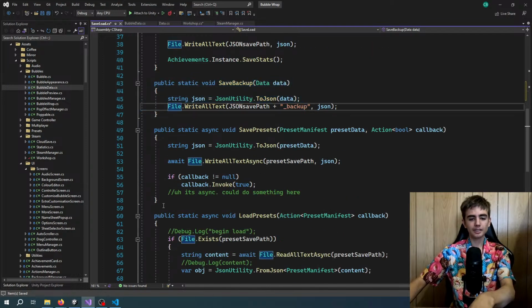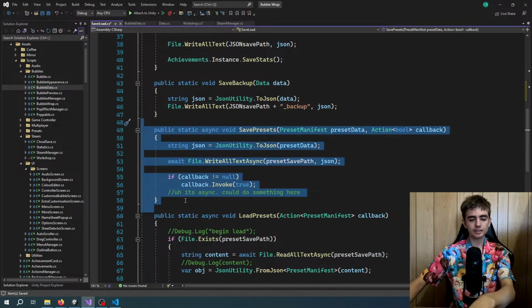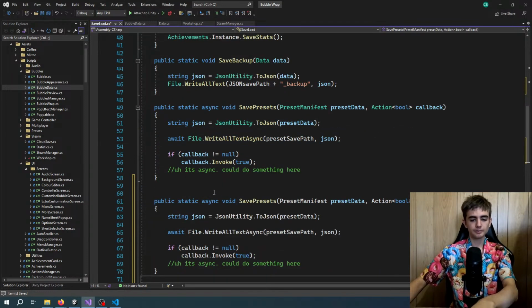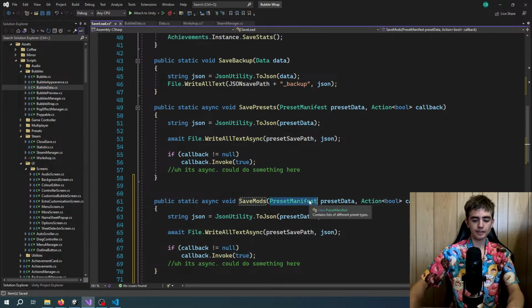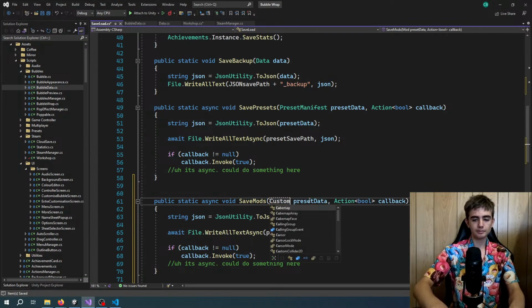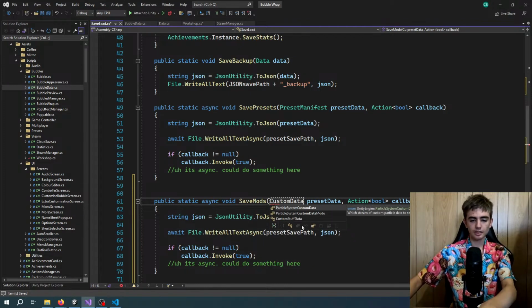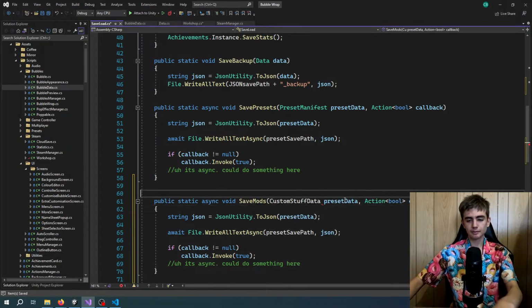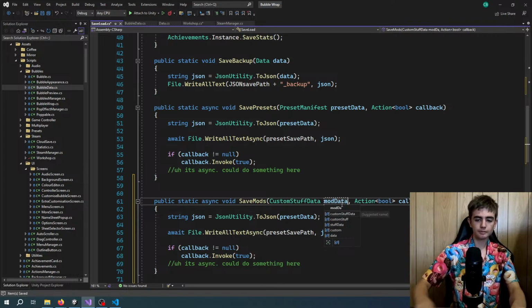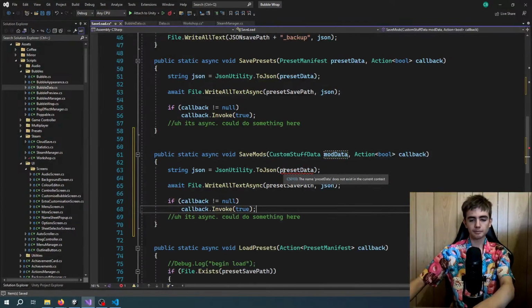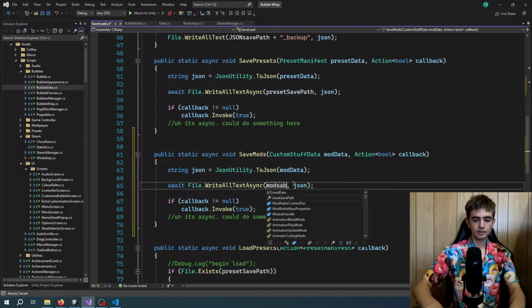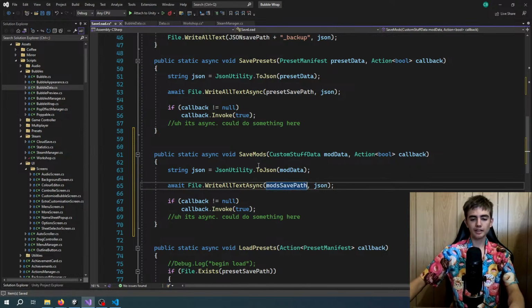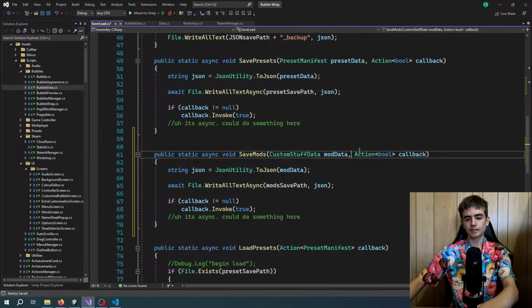Okay, I think what I can do is save mods, and then we can have mod data. Oh no, custom stuff data, and then mod. I might need to change this to be better.